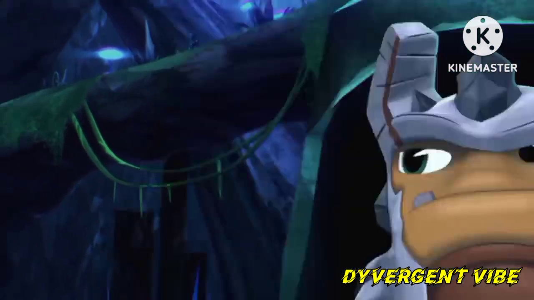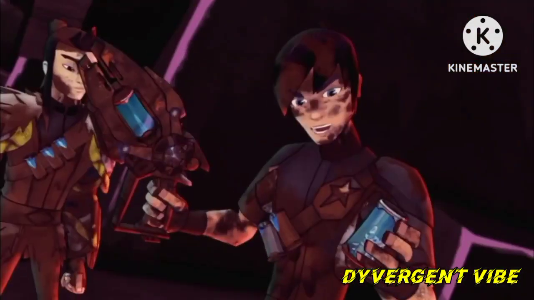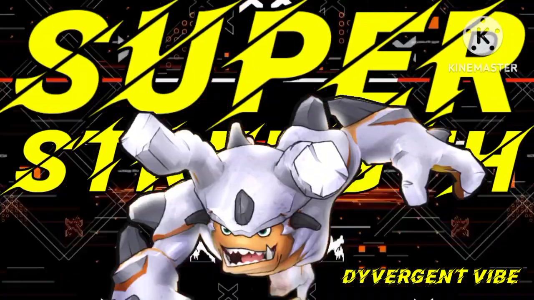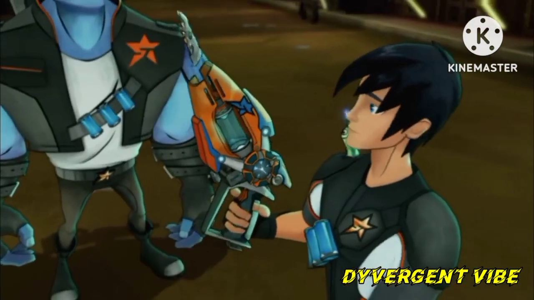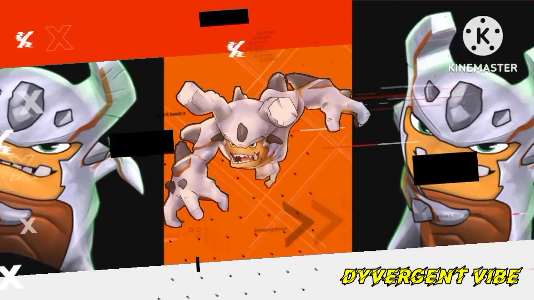The Earth Elemental Slug is the ancestor of all earth slugs that used to live at the Quarterman Cavern, and he is also a one-of-a-kind slug who possesses powerful rock and dirt abilities. Moreover, these legendary slugs are one of the five elemental slugs with the most powerful physical strength among all slugs in Slugterra, because he can bash anything using his invulnerable body and super strength to destroy anything in his way.